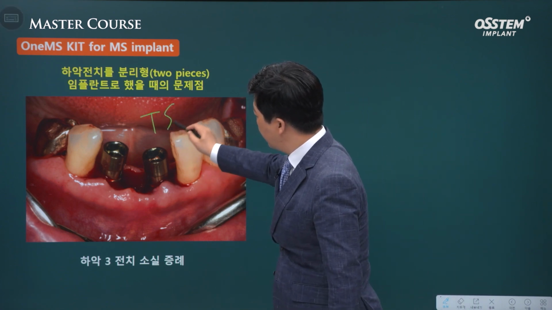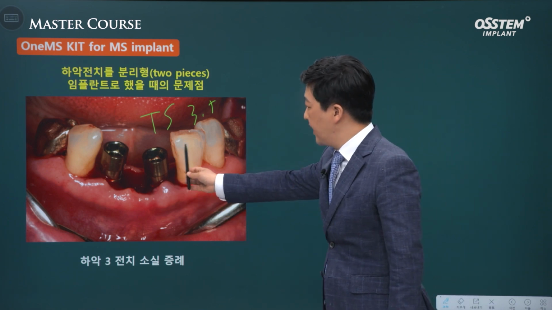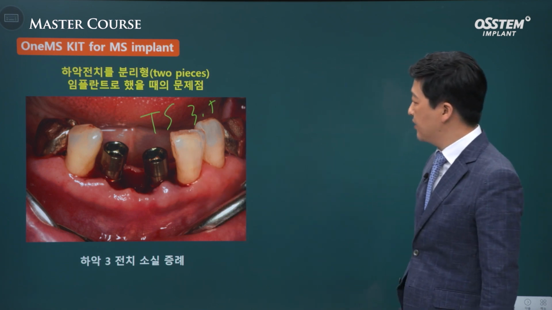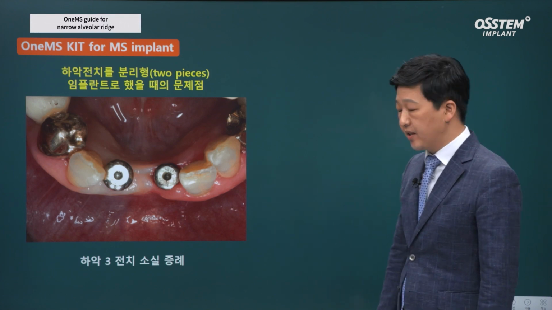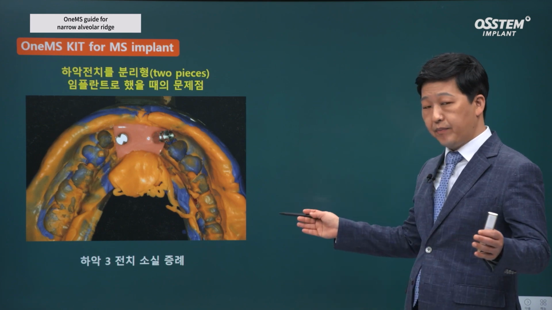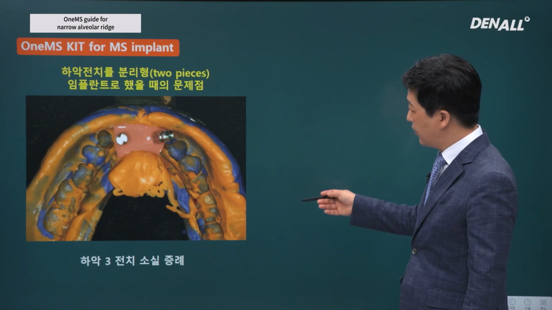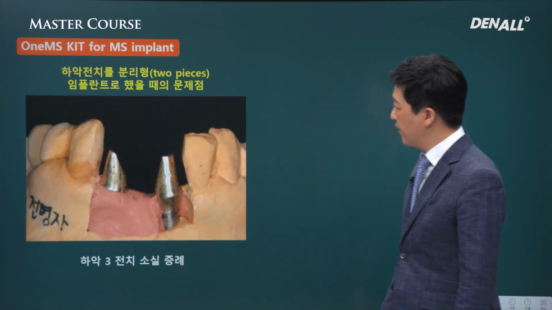TS 3.5 mini implant was placed. This was placed as close to adjacent teeth as possible. Healing is complete and it's time for prosthesis delivery as shown. Analog ways were used to take impression and lab analog was used and model was poured.